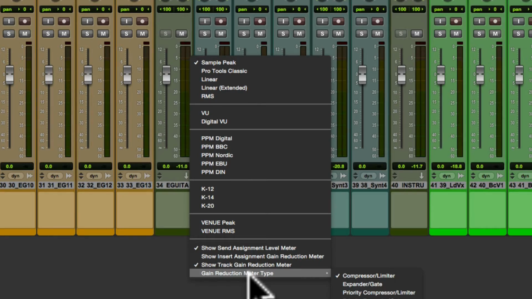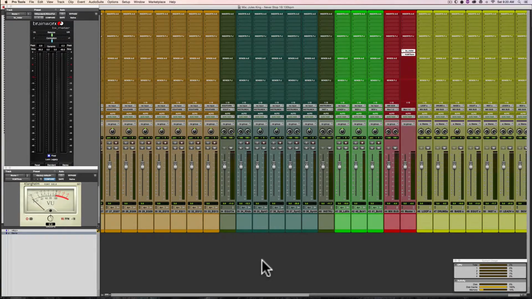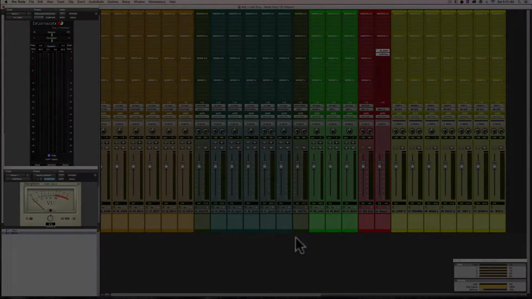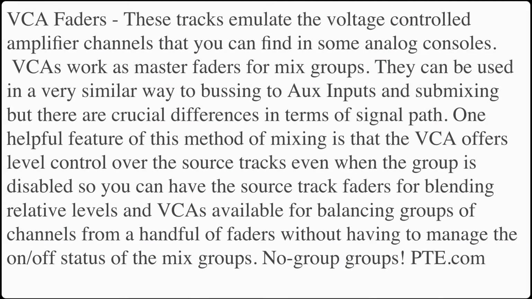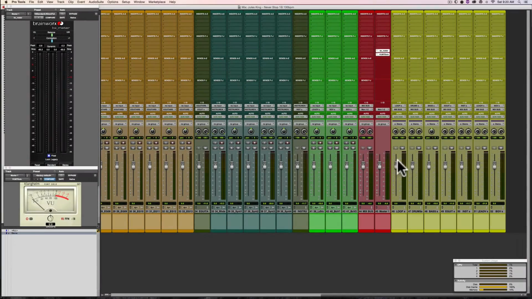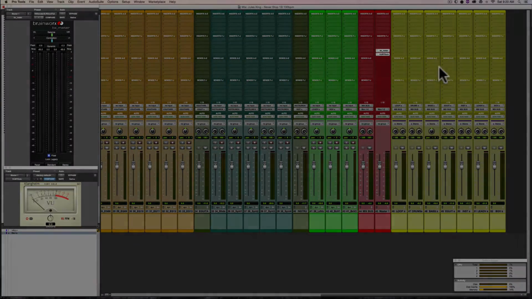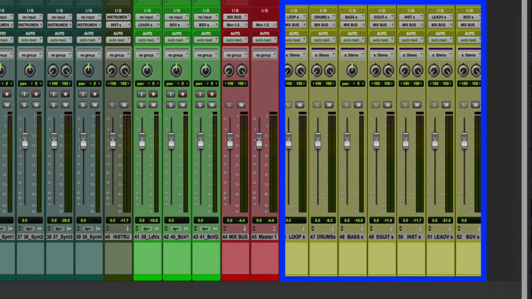I don't care too much for the VCAs that Pro Tools 12.2 has now added, since I use stems. I prefer using my stems because I can actually process my stems.